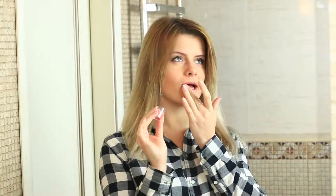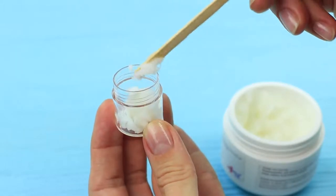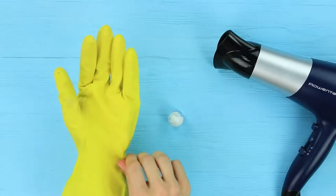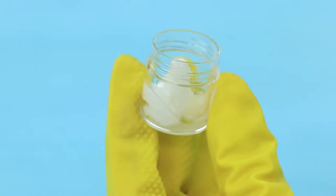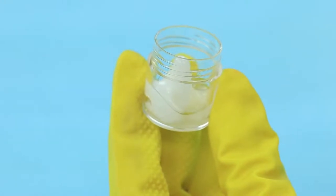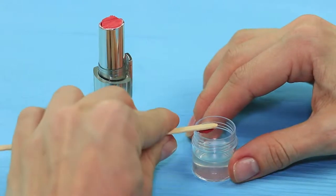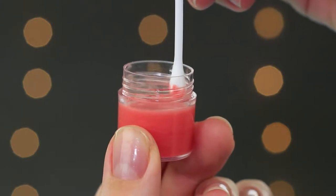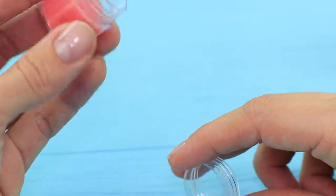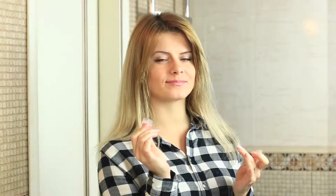Let's make simple and easy coconut oil lip balm using a hair dryer. Put some solid coconut oil into a container. Put on a glove and melt the oil with a hair dryer — a stream of hot air turns the solid mass into liquid. Add some lipstick remains, heat with a hair dryer and mix, then clean the sides of the container. When the mass hardens, you'll get delicate lip balm that makes your lips smooth and soft with a slight color. Splendid!